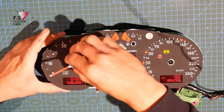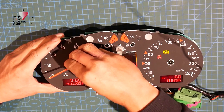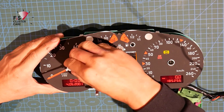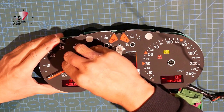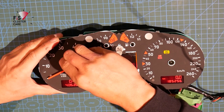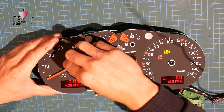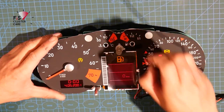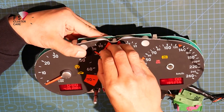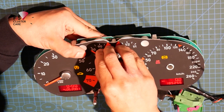To replace the motor, I'm just going to get on top here. Sorry if my head blocks the way. But as I've said previously in my other instrument cluster teardowns and rebuilds, having power to the cluster is the most integral part. Otherwise, you'll just be guessing, and most likely when you reinstall the cluster back into the car, the gauges are going to be off, which is not ideal.